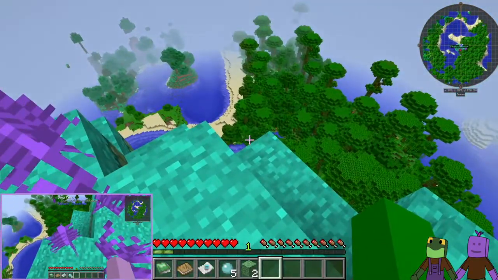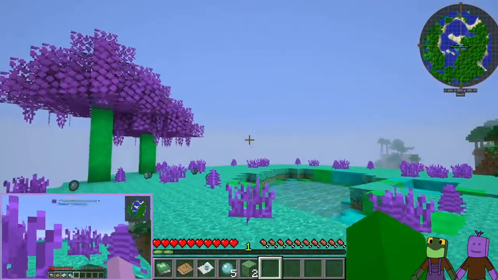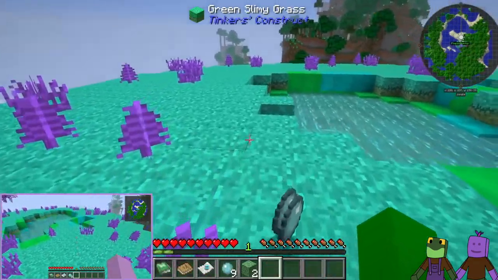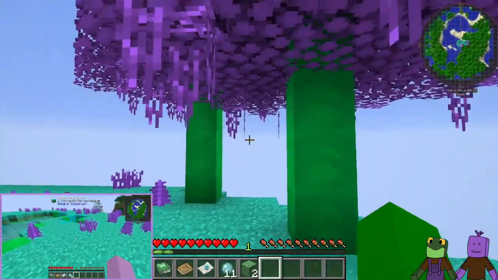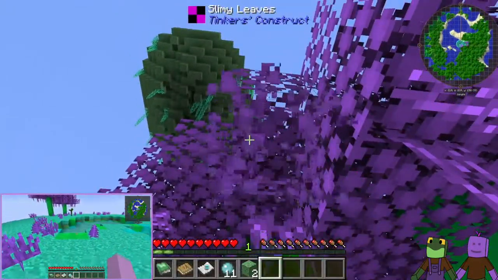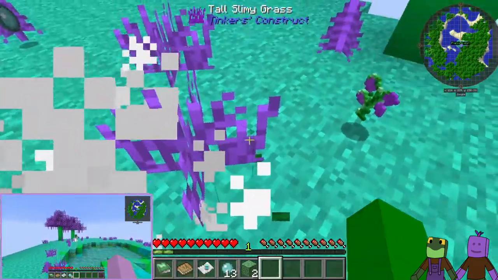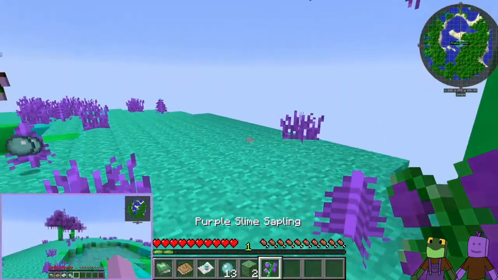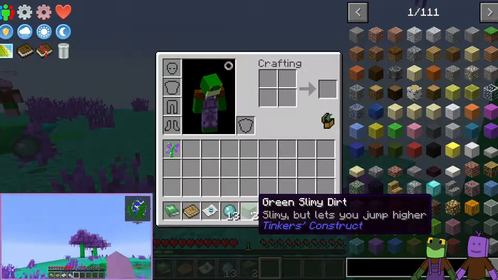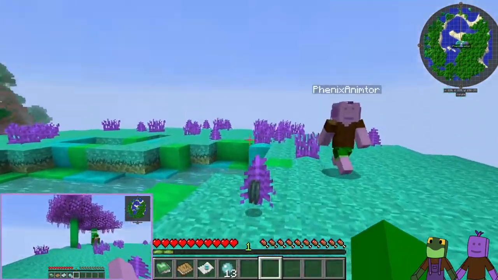Yeah. We definitely need to get down. We're kind of high up. Oh my gosh, look at all these slime balls we have already. This is amazing. And there's another one over there. I should go ahead and... Oh, he fell on my head. Oh, he died. Oh, look. I got a purple slime sapling. Fabulous. Green slimy dirt instead of regular dirt.